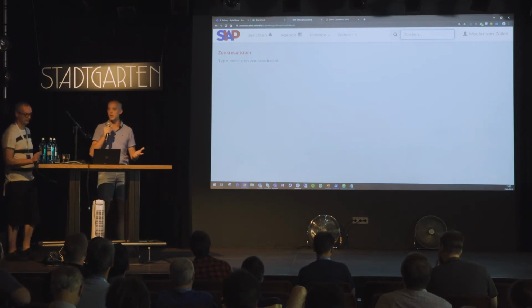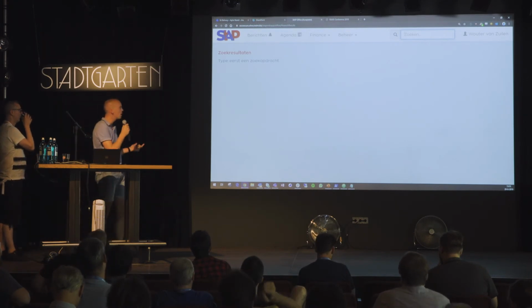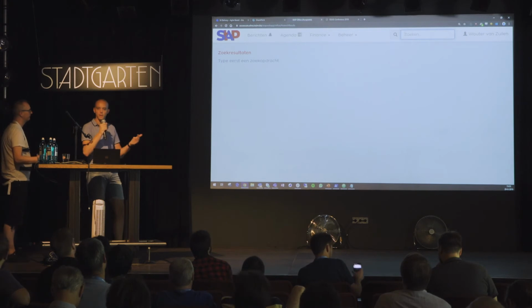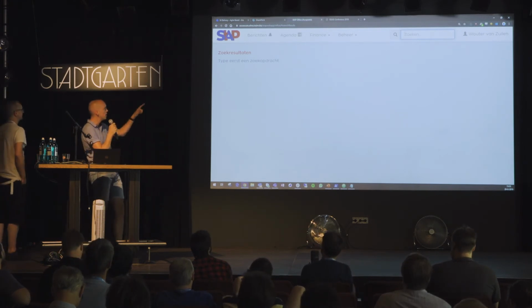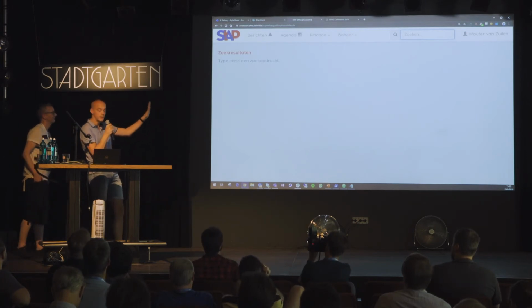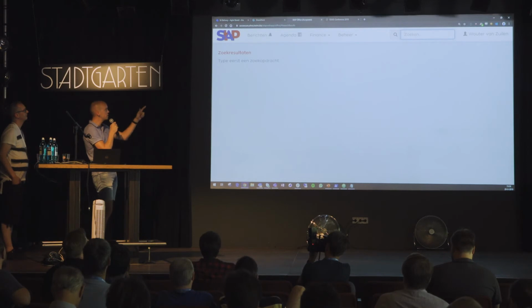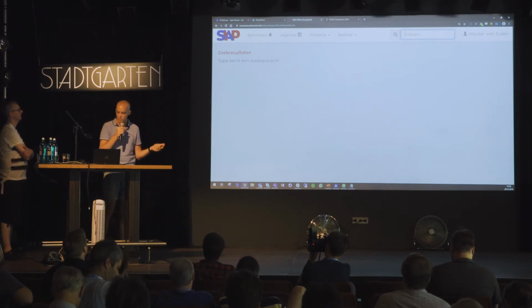This is nice when you can build up a new application greenfield. You can apply ideas you've seen at other places. And well, one of the ideas was that we wanted to have a search field, which is always there. This is a smart search field, and I'll show you this.